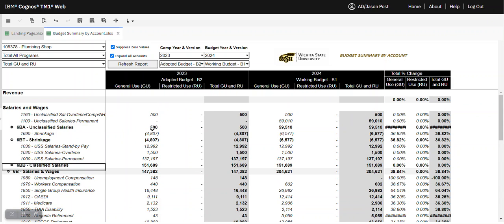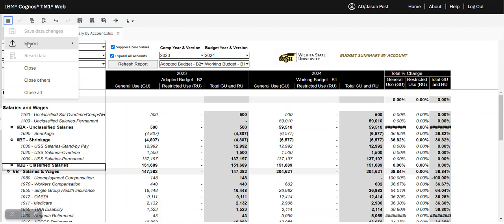For all reports, you can export by clicking the 4 lines in the top left corner. Hover the mouse over Export and select either Snapshot to Excel or Export to PDF depending on your needs. Do not use the Slice to Excel option.